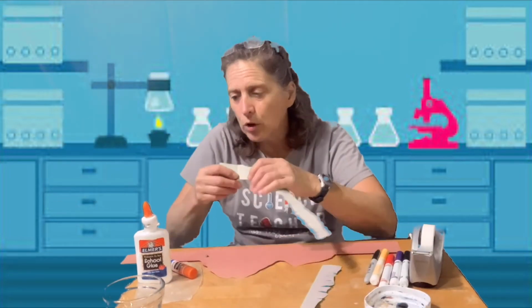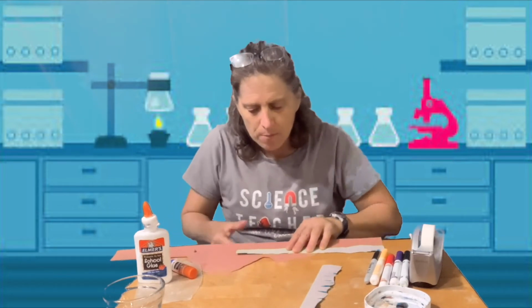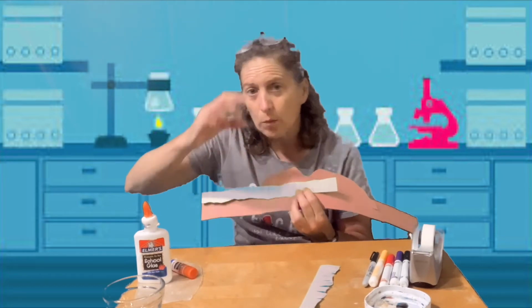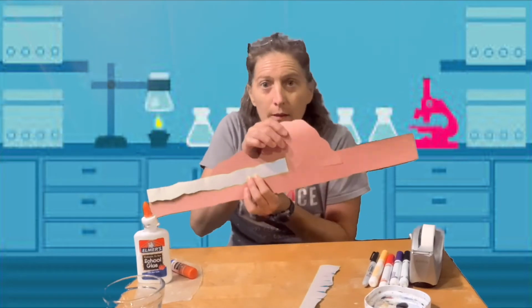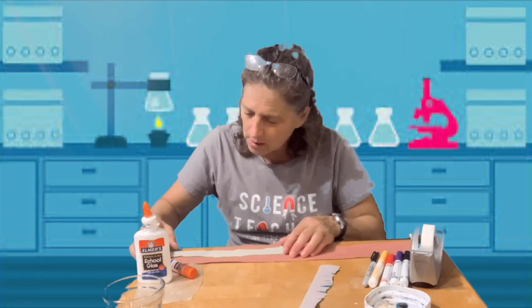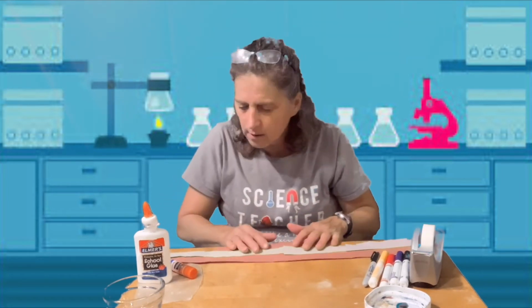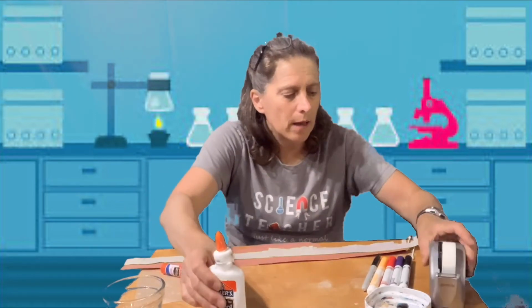Okay, I have my 2 strips, and I'm gonna put those on my hat right now, on the top of my dirt. Now, the way I want this to look is I want this brown strip that's gonna be my headband, that's gonna be like the underground part. And this hill that's sticking up, that's above ground. So my grass is going to be kind of like this, okay? Just like that. So I can still see the top of the anthill, but I can also see underground, like that. So I'm gonna glue that down with my glue stick.